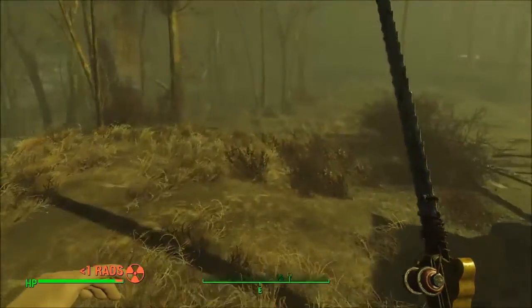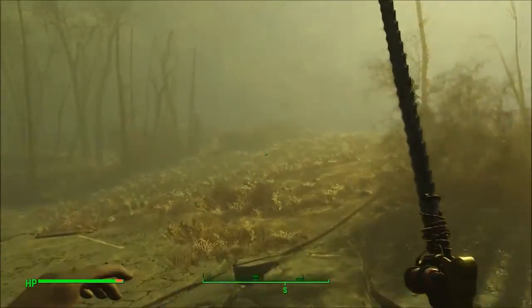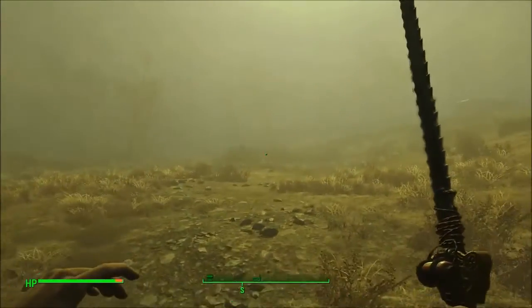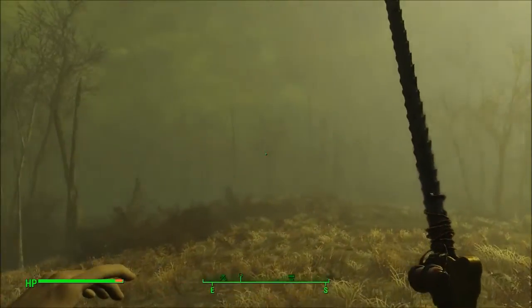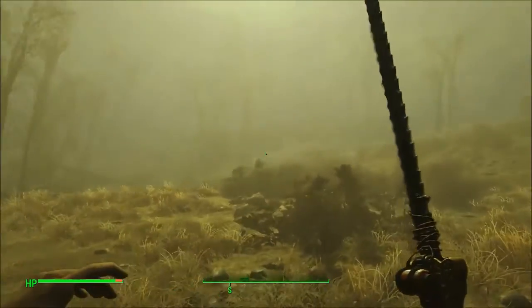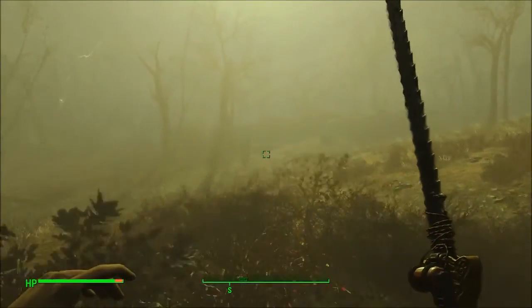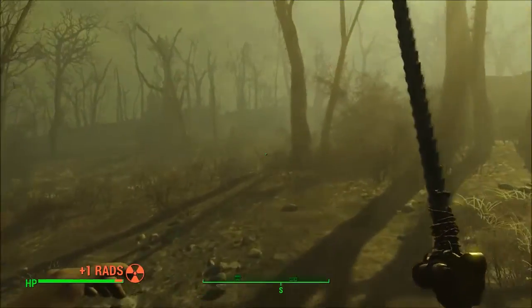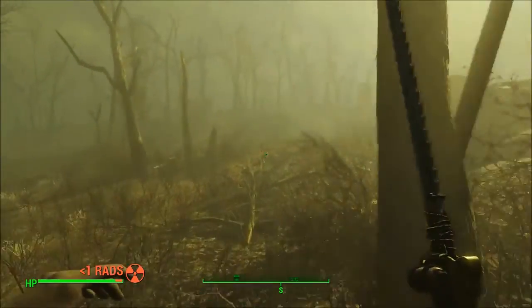It's time to start building beds everywhere you can in all your settlements, all these little locations here and there, because that is going to be the only way that you can not only save the game, but also the only spots you'll be able to get a good night's sleep, which has an obvious effect on you in the survival mode for Fallout 4.